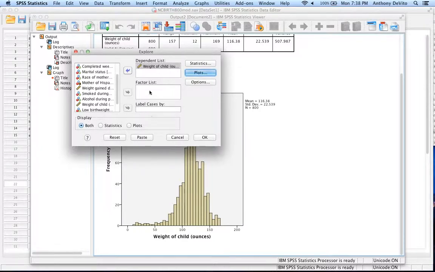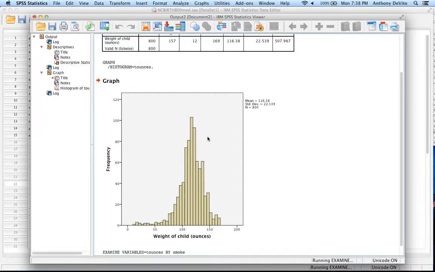And the way I do that is I want to break it up into two groups. That's called factoring, right? In math, when you factor something, you take a number and break it up into its components. We're going to break this data up into its components. And the data that we're going to break it up by is the mother's smoking status. So I'm going to click on smoke during pregnancy. I'm going to move that into my factor list. And then I'm going to click OK.